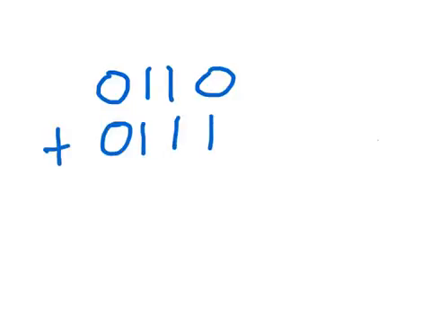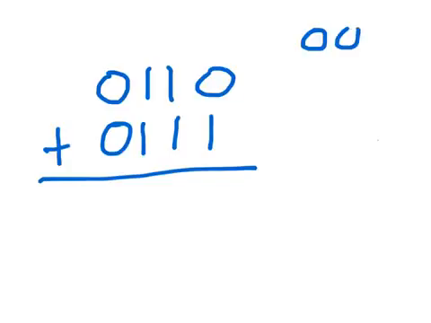But this time, rather than writing it out in decimal, we'll write it out in binary. So we have 6 plus 7. Now notice that sometimes I put a 0 in front of the number. That doesn't change its value. You can put as many zeros in front of a number as you want. It's the same thing in decimal. If I write, for example, this, it's still 21.